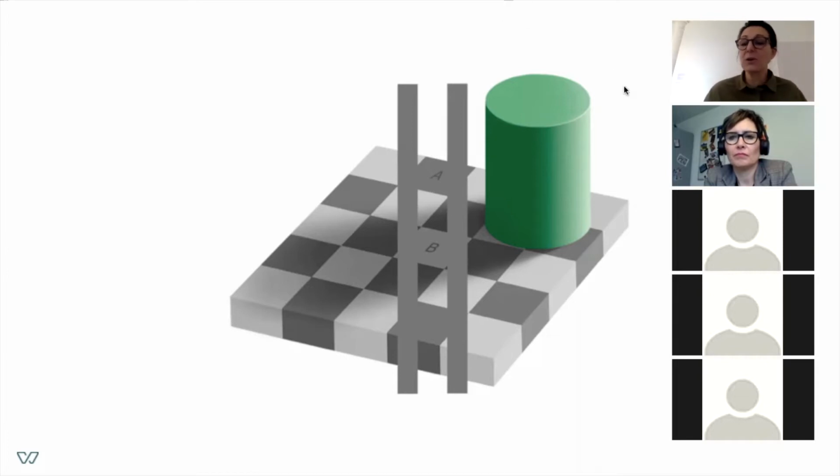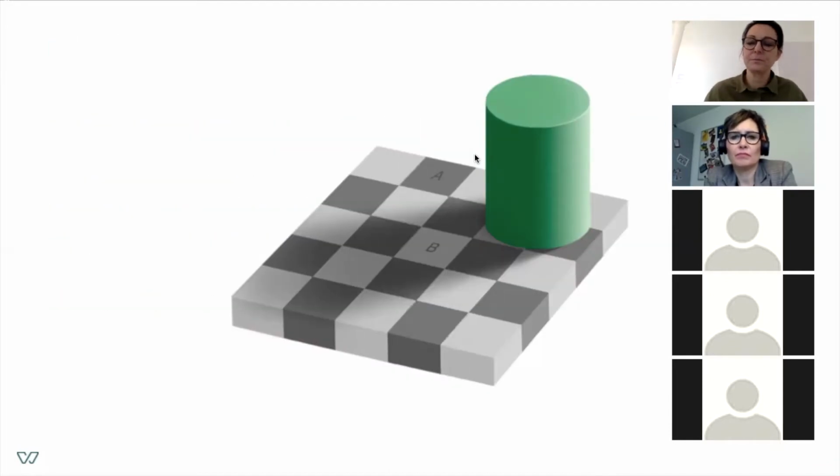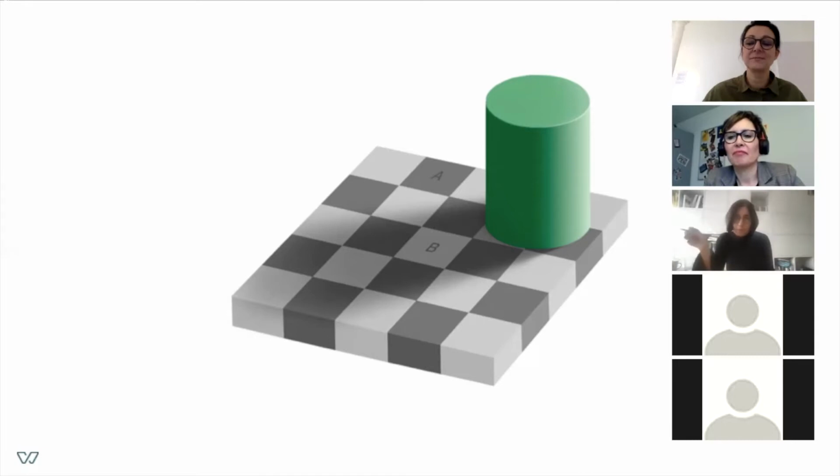Now, I'm going to go back, and now we know that A and B have the same color. Let me hear if you see now that they have the same color. Do you see the same color, or is it still a different color? Do you mean the field or do you mean the writing? No, the field. But the field is white and black. It's still white, right? It's white. Yeah. That's what I wanted to hear.